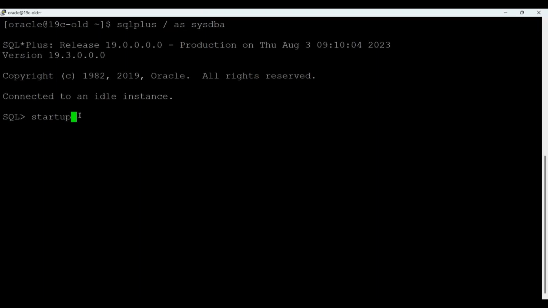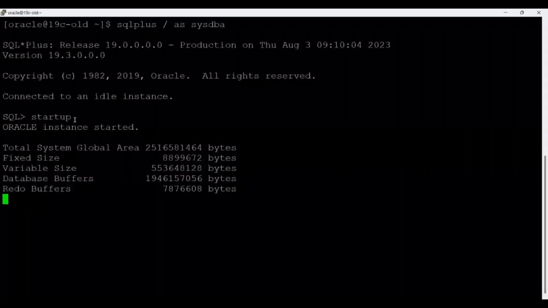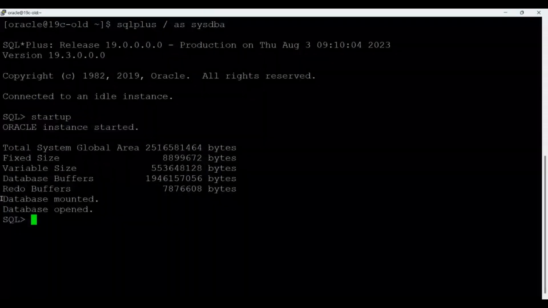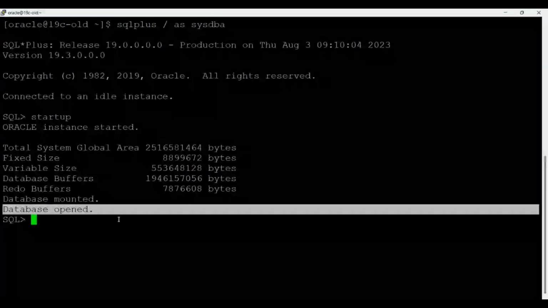Sorry, startup. When we enter this startup command, first it goes into the nomount stage. In nomount stage, your instance is started and the SGA is configured, then it will go to the mounted stage, then it will go to the open stage. Okay, so these are the three stages that happen when you start up the database.